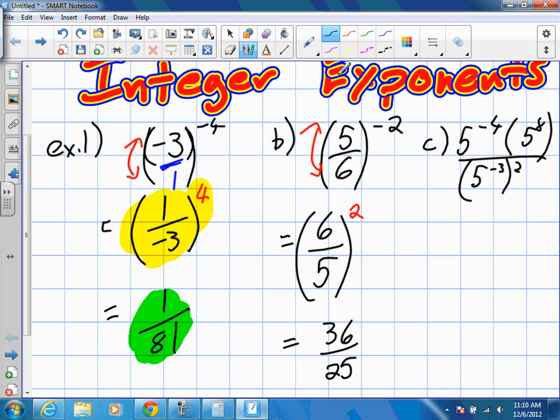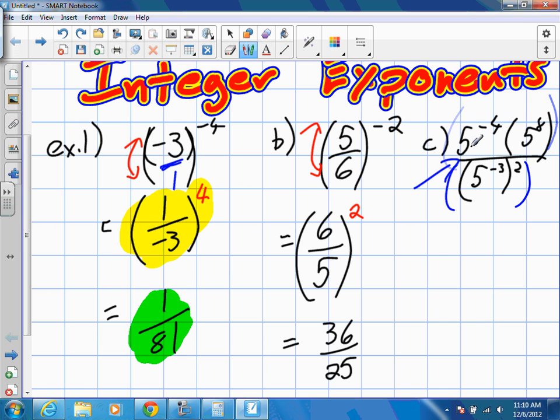And the last one. Before we do anything, we want to try to pretty much get this to 1 base. Since all of the bases are the same, they're all base 5, we're going to use our rules from the last lesson to evaluate. So remember, we're going to deal with the top by itself and the bottom, so numerator and denominator by themselves, and then finally divide it at the end.